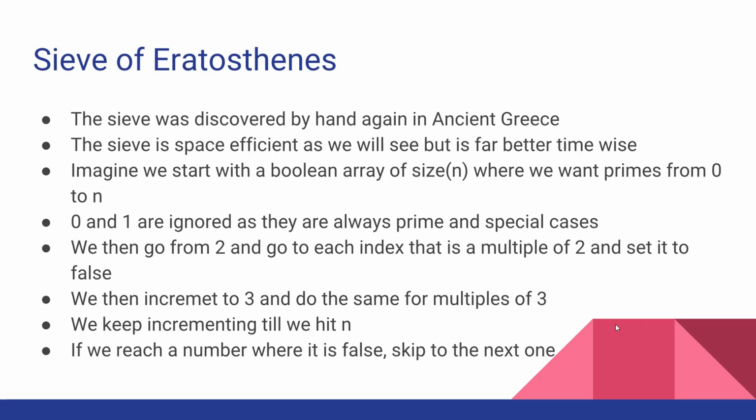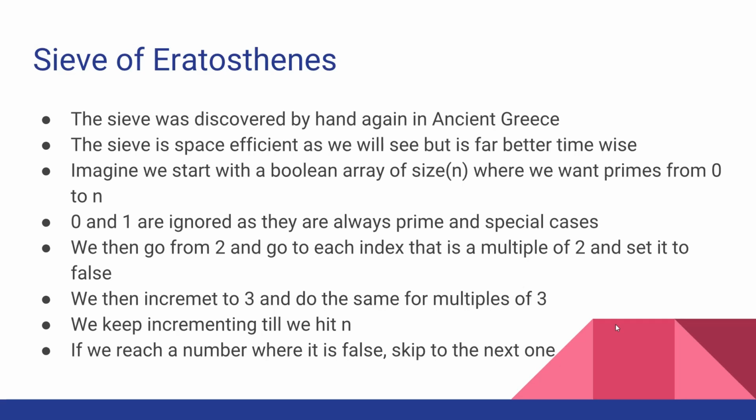The most amazing thing about how this works though is that it's so efficient, because initially we start with 2, 4, 6, 8, and so on and so forth. We'll cross out half the possible values. That means that we don't have to do the multiples of 4, multiples of 8, multiples of 16, ever, because we already did all the multiples of 2. So by doing the multiples of 2, we drastically cut down the amount of work we have to do in the future.